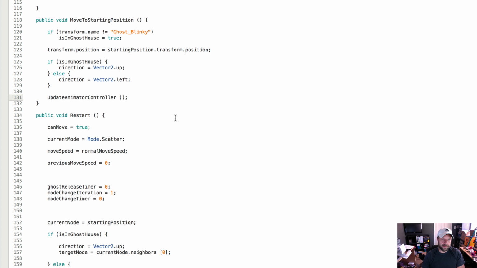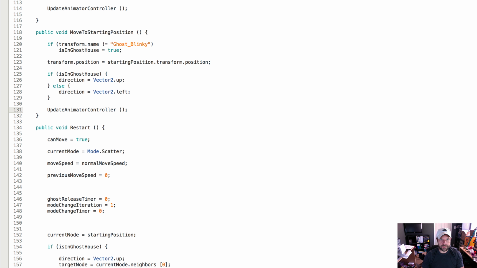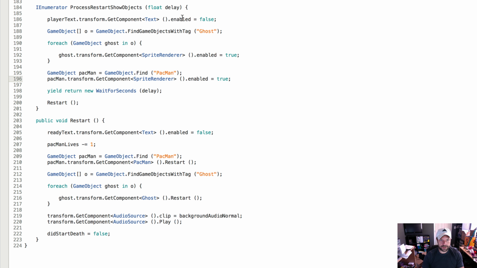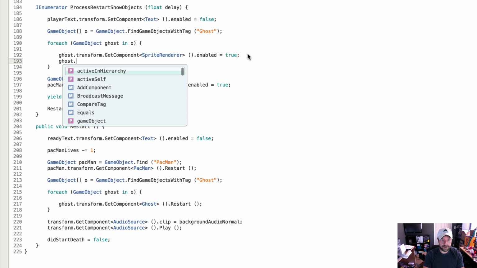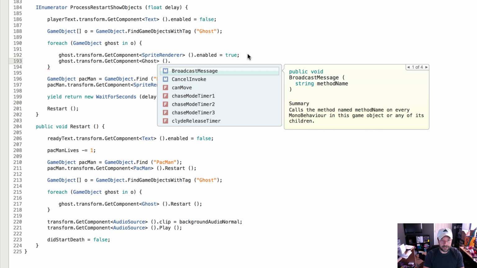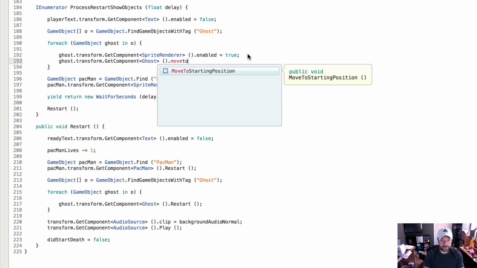Alright, so now all we've got left to do is go back to our game board, and in our process restart show objects method we have to call those two methods for Pac-Man and the ghosts. So we're going to go in here first in the for each loop. We're going to go ghost.transform.getComponent Ghost and .MoveToStartingPosition.